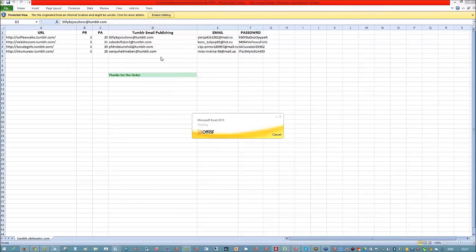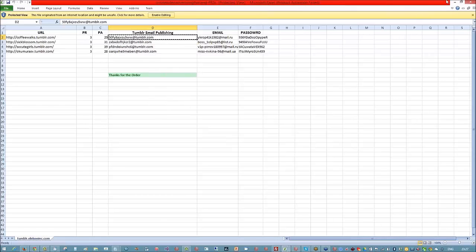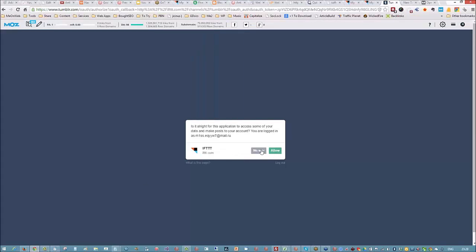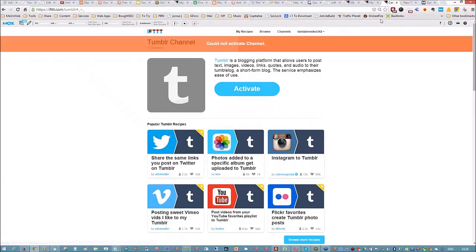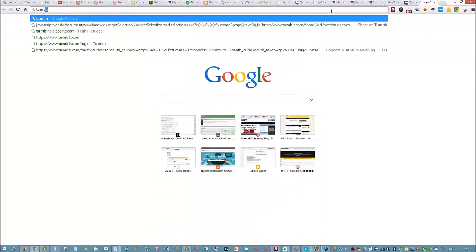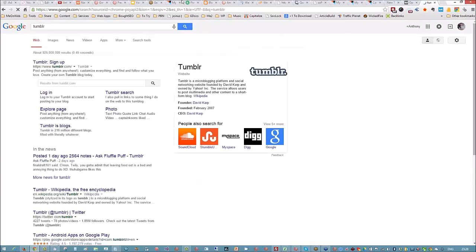For some reason it's not letting me. Okay, so I can take the login details. Let me just, I'm already logged into Tumblr in this browser. I need to go and log out. I need to get out of there, basically, before I can do a new one.